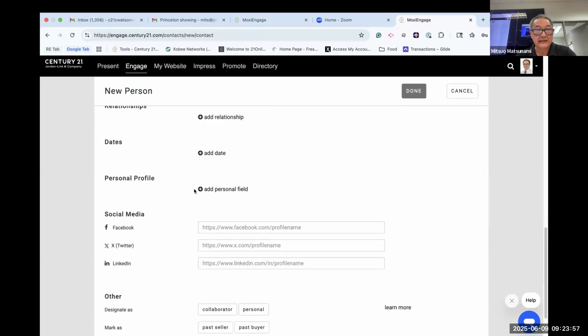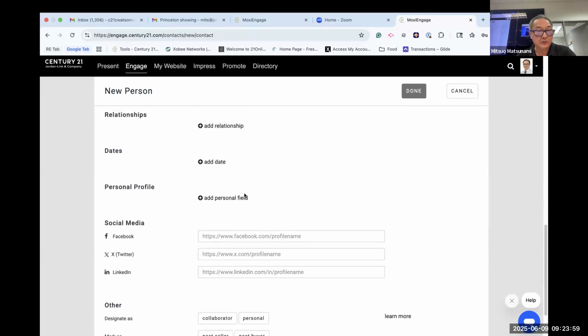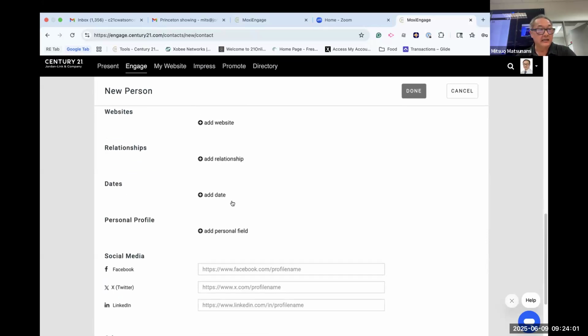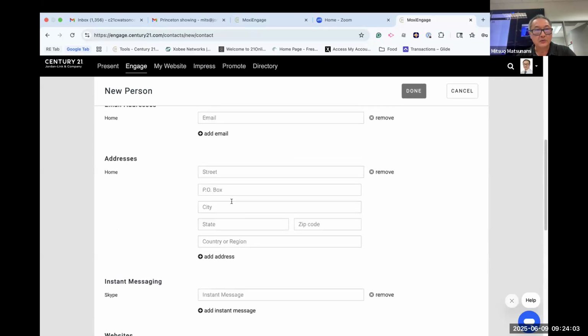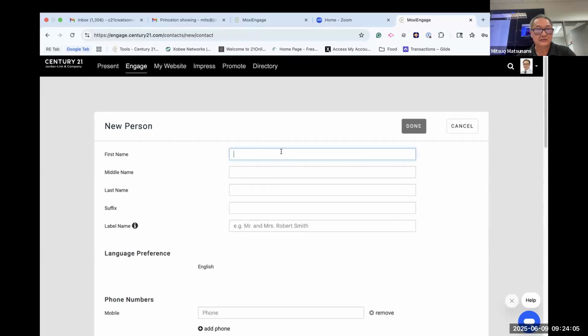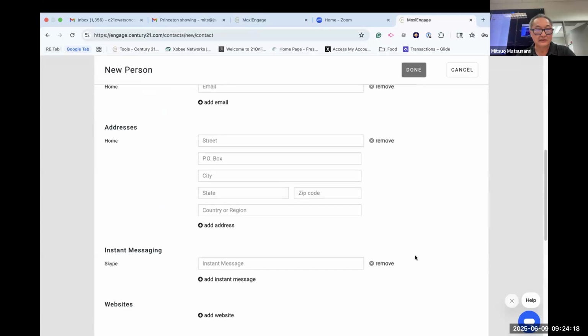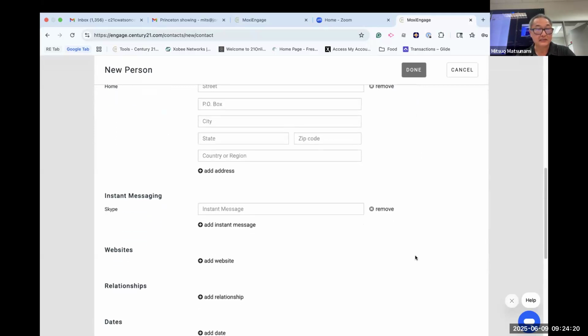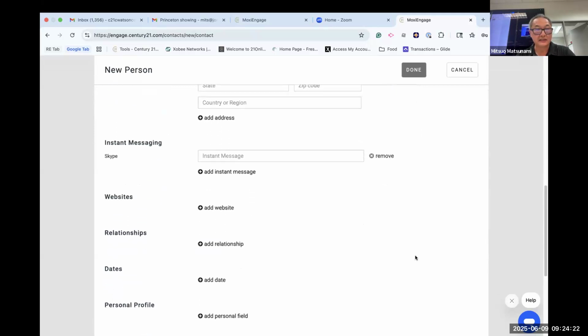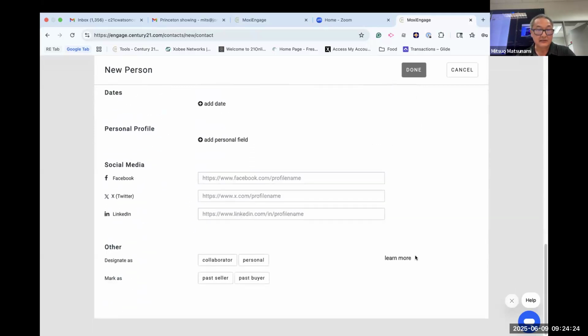Personal profile, you can add fields for who they were associated with. I was going to do one where I showed you who was the relative of my ex-girlfriend and fill in all that information, but they have very difficult names to spell, and I'd hate to enter it incorrectly. So I'm probably going to do that later when I have the full spellings of their names. They have very ethnic names.